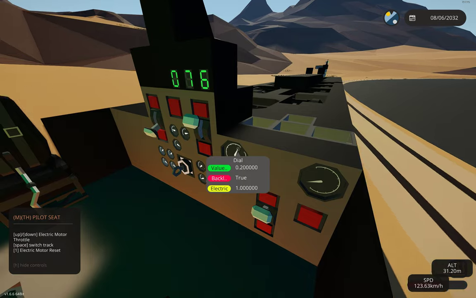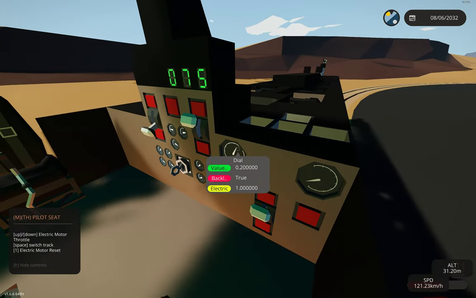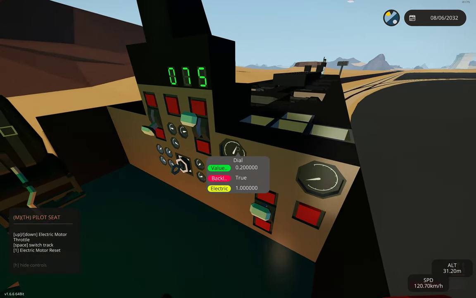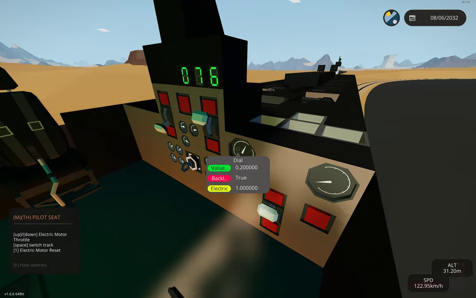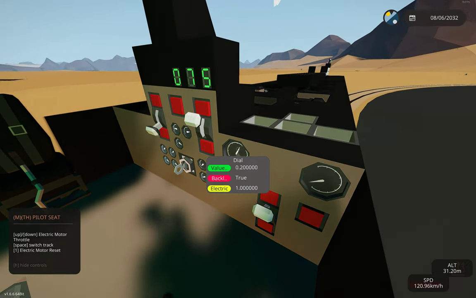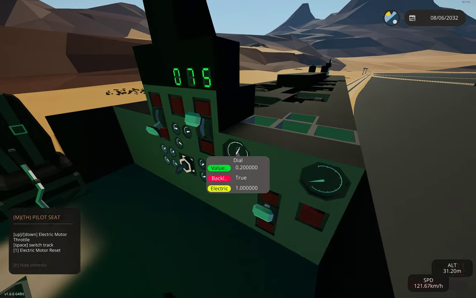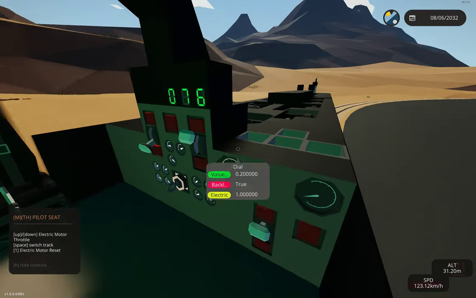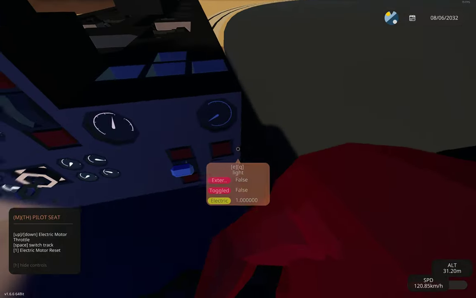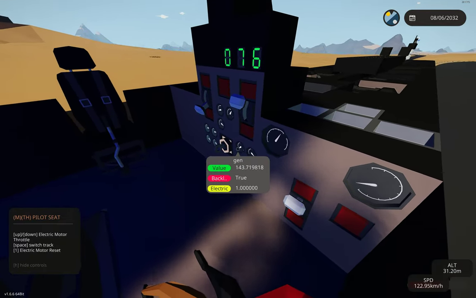Now you can see here it's limited to 0.20, and that's because if I use any more electric throttle, I start using my batteries. So at this rate, my regeneration is overcoming my usage. And what I've done is, once the pressure drops to zero, the train will be going slower, because it's not getting the steam anymore to go into the pistons. So it's strictly the electric motor now, but it's being kept alive by the generators.